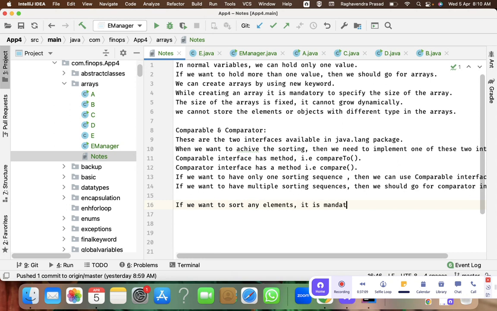It is mandatory to implement Comparable.